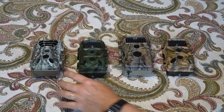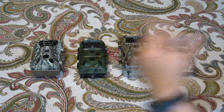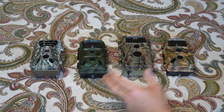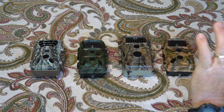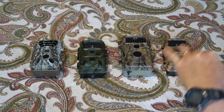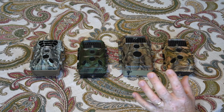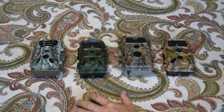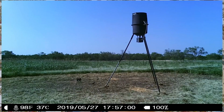So let's start off with the Campark T30. I'm going to throw a picture up there. There's no animals in the picture, but this was a really good bright day picture when the light was really good. I'm just choosing these pictures because they're of the best lighting conditions, so it's going to show you the maximum ability of the camera to take photos. So now let's throw out the picture for the Campark T30. Okay, leave it up there for a little bit.